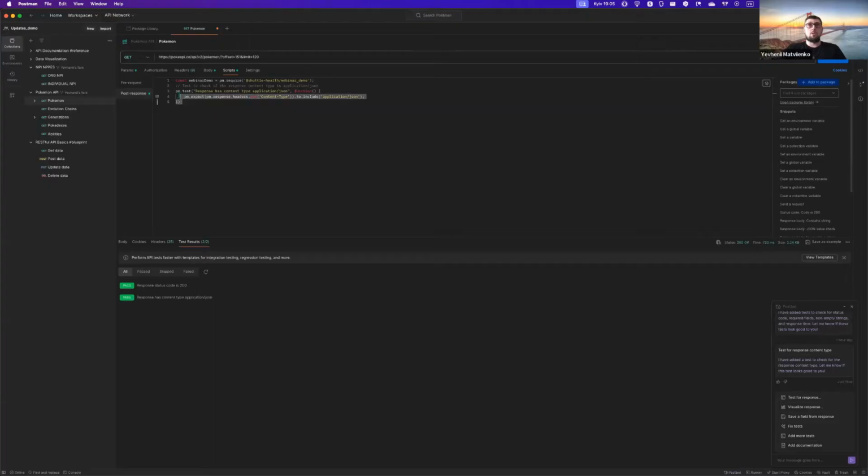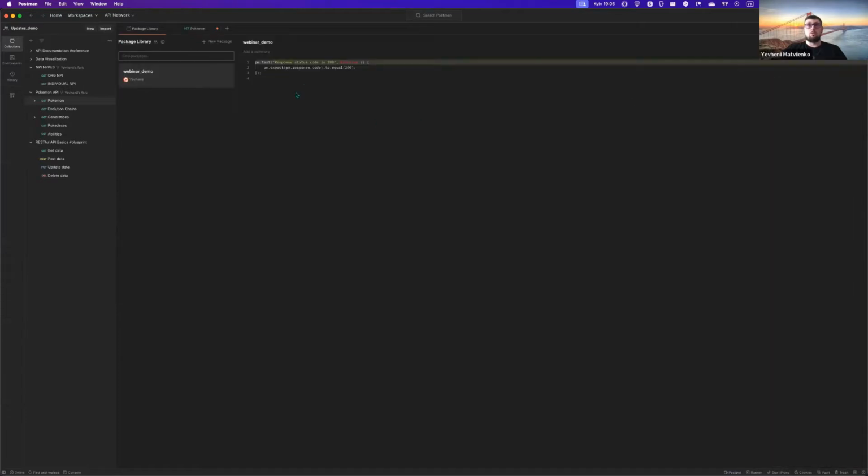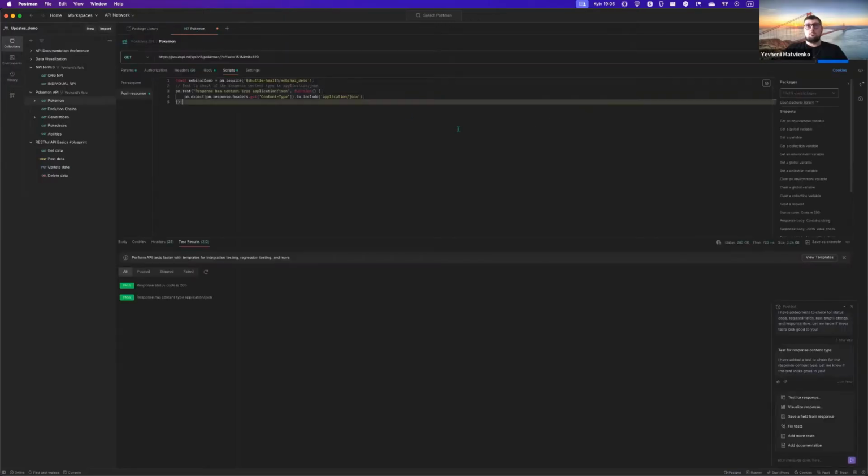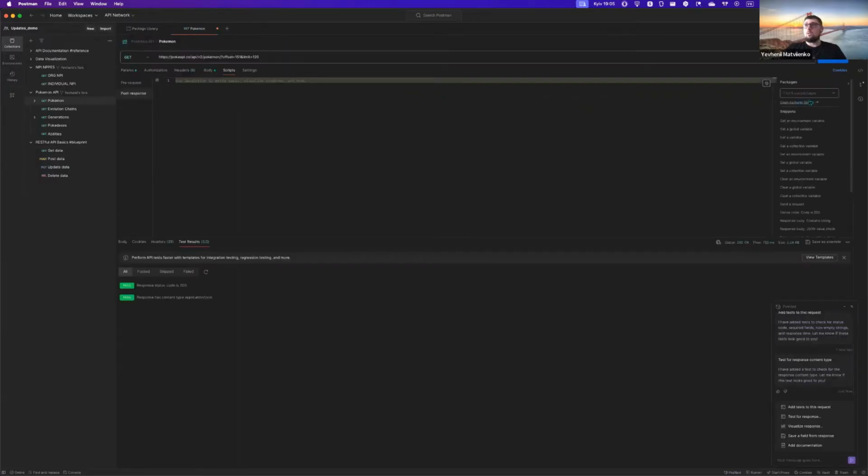What I can do now is select it, copy it, and instead of going through each and every request each time, I can just click add to package. I can select the package that I've already created, add it here, copy, save it, and then I can go ahead and clear it once more. I select it from the dropdown, send it, and now I have two tests.